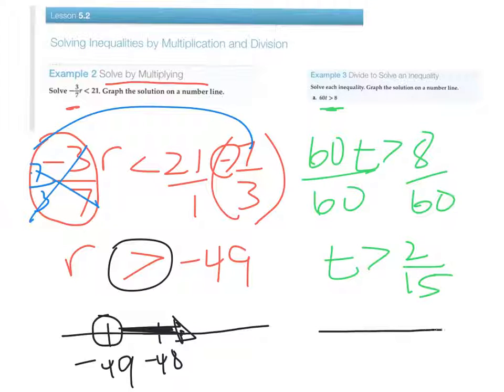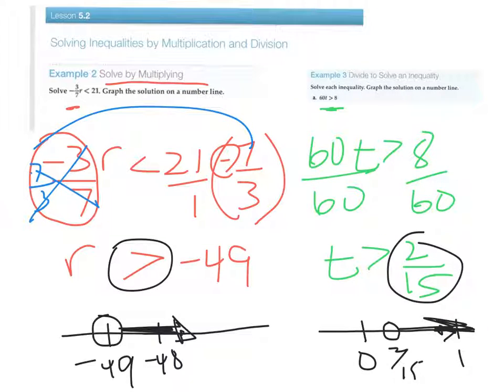Let's look at the same thing here. Now, what we have to understand is what fractions mean. Fractions mean they're between 0 and 1. So somewhere between 0 and 1, and I'm just going to draw an open circle on what I'm going to call 2/15. And I'm going to put my arrow going to the right because my inequality is going to the right. Notice what's going on. The fraction is between 0 and 1. This means I'm going to the right in its open circle, and that's what I have here with my arrow going to the right.